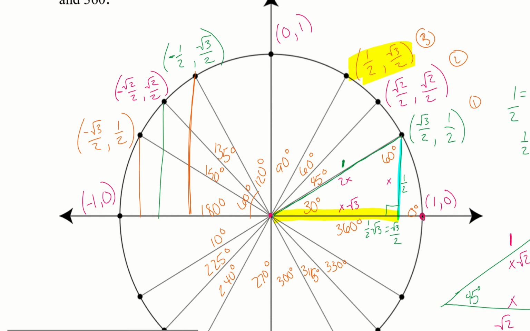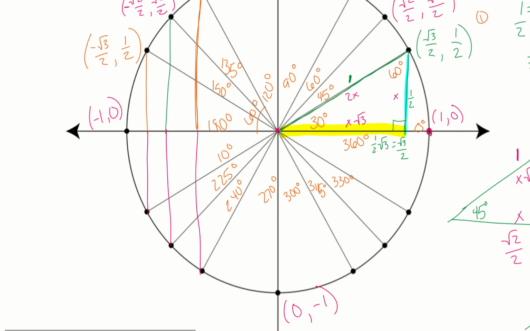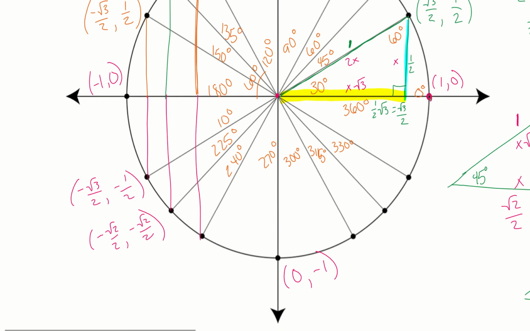All right, and then we can continue to do that around the whole circle, but this time I'm going to be making my lines going downwards towards the center, right, to create those triangles. So let's go ahead and write these down. We are in quadrant 3, so that means both of my values are going to be negative. So I'm going to have a negative root 3 over 2, comma negative 1/2. And then the next point down, negative root 2 over 2, comma negative root 2 over 2. And then the next one down, negative 1/2, comma negative root 3 over 2.